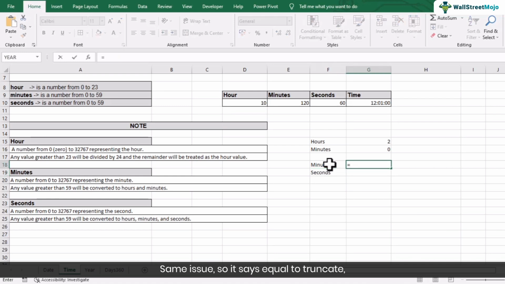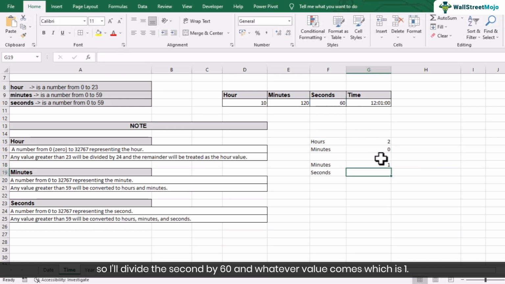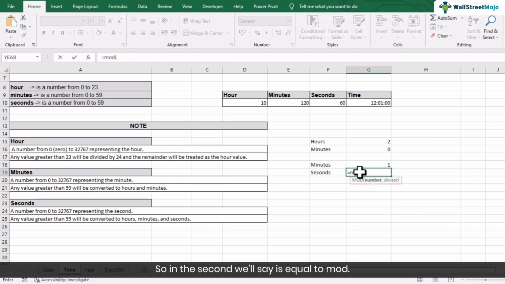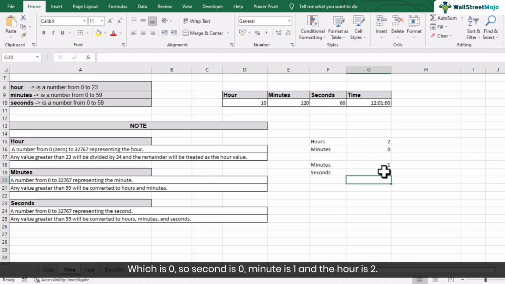I'll say equal to TRUNC, so I'll divide the seconds by 60 and whatever value comes, which is 1, it'll add to the minutes. So 1 will go to the minute. And for seconds, it'll say equal to MOD of this number, comma, 60, which is 0. So second is 0, minute is 1, and the hour is 2.